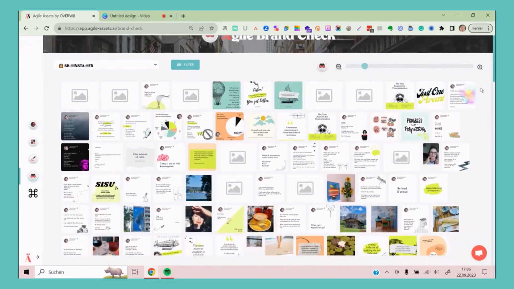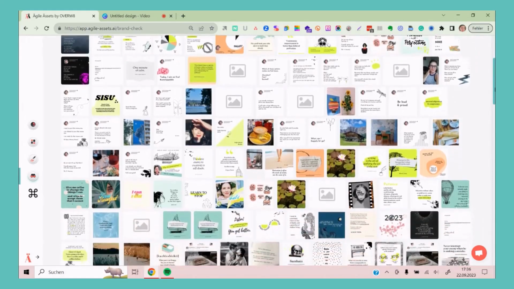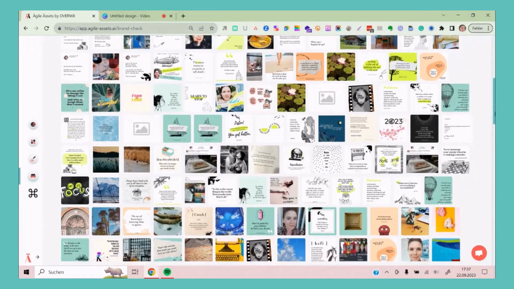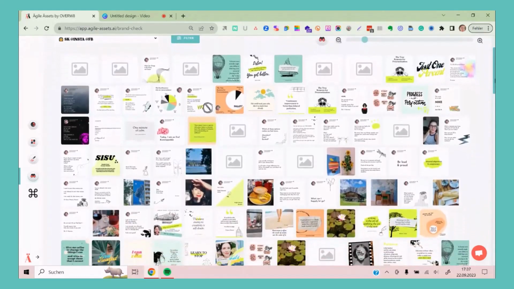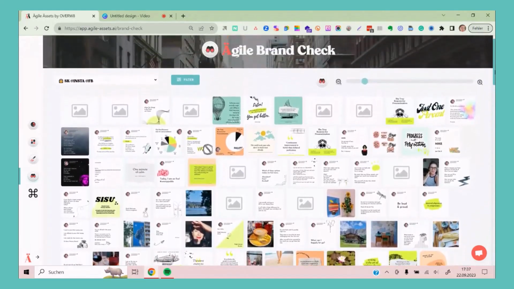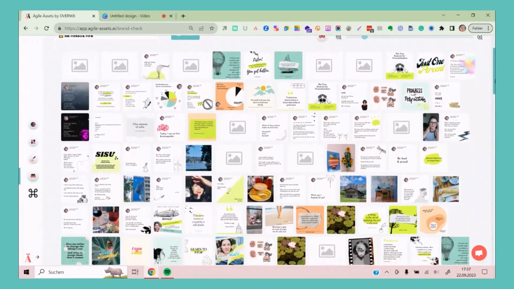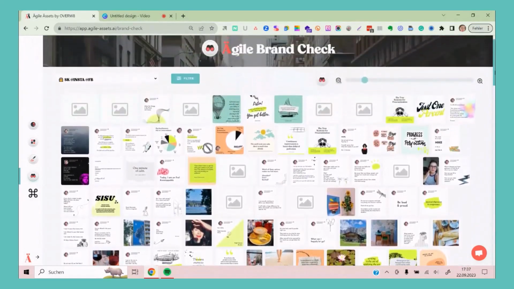Why is that important? It is important because over time, you're going to need to play around a bit with different formats and different kinds of media and so on. And social media kind of asks for this. We can't just go ahead and put a logo everywhere and then say, okay, now it's on brand. This is not going to work. At the same time, while being a bit more creative with branding than one would probably have been in the past, we still need to make sure that the overall look and feel stays on brand. So this is what you can do here.